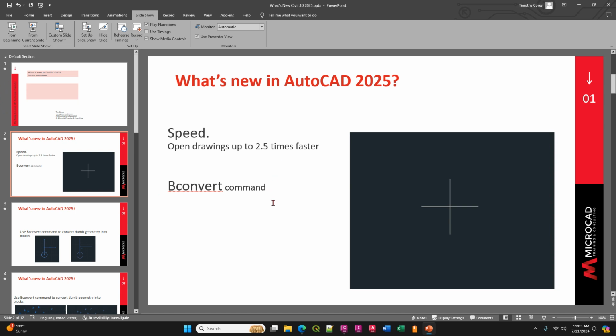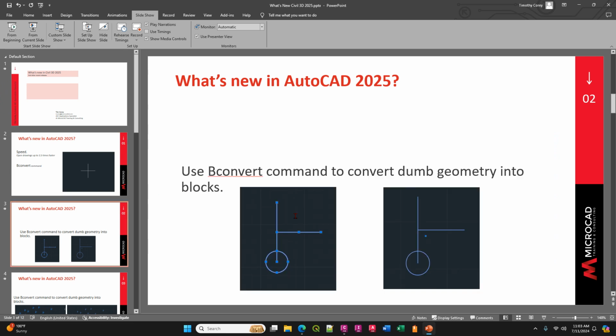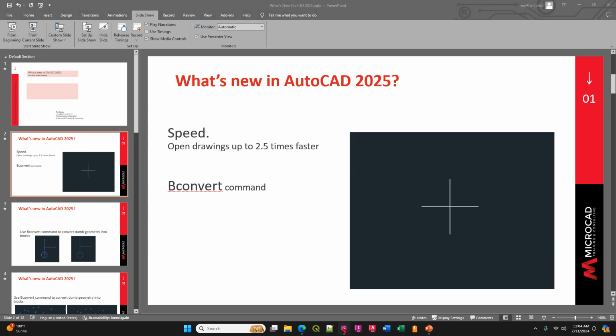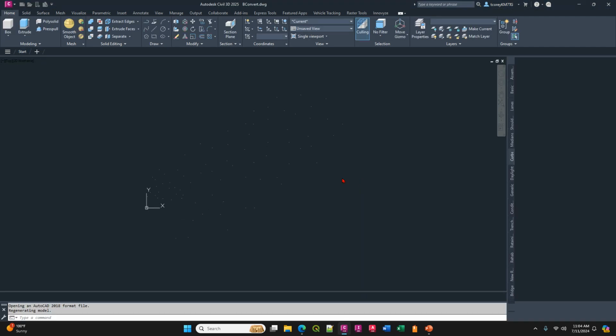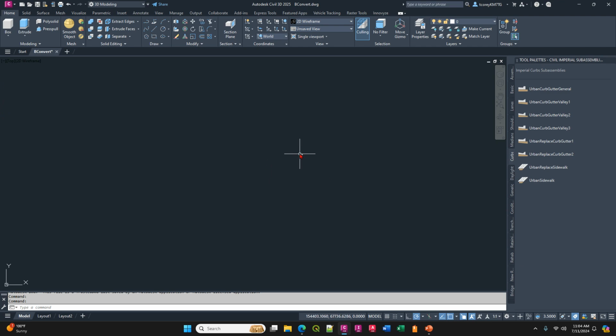Okay, so you're the surveyor, for example, and you've received a drawing from someone else. I'm going to go ahead and open it. And instead of sending points or COGO points, the points are represented by two lines that cross. You want points, or at least blocks there, right? Well, what you do is use this BCONVERT command. I can go here, BCONVERT, select the objects. So I'll just pick those two. I don't have to worry about everything else out in the drawing right now. The command's going to handle those.